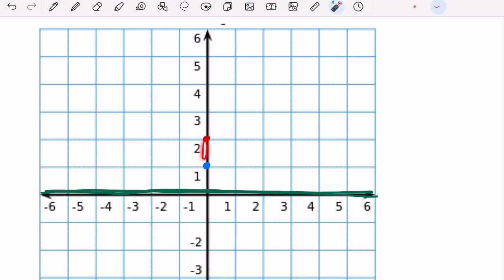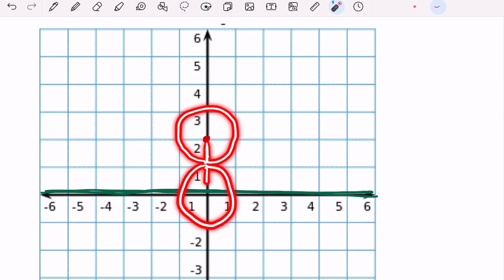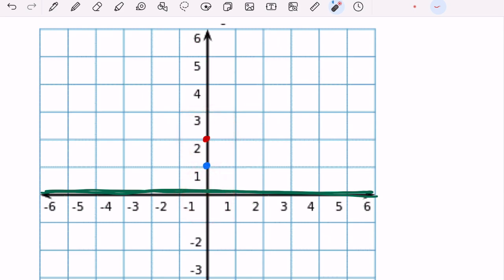Now, look, we can graph another point. This is at a distance of 1, also from here and from here, like we are finding this distance. Now at a distance of 2, think of all the points that are at a distance of 2 from this point.